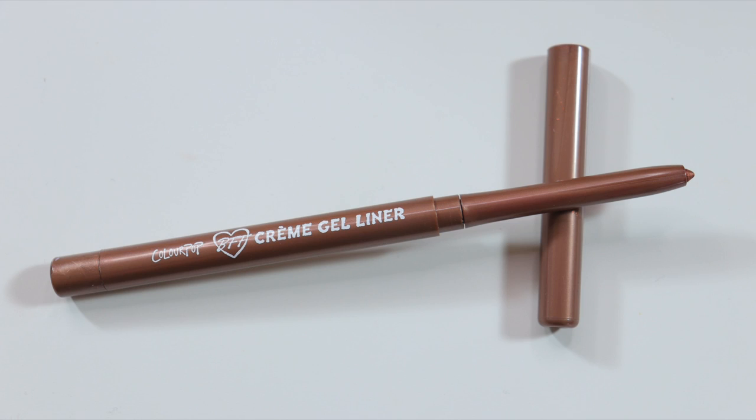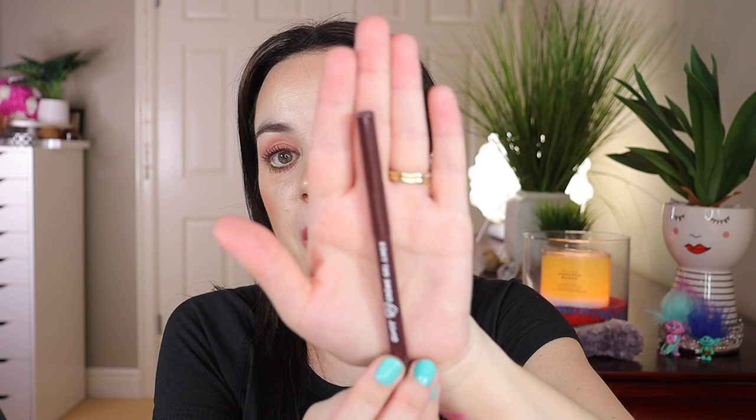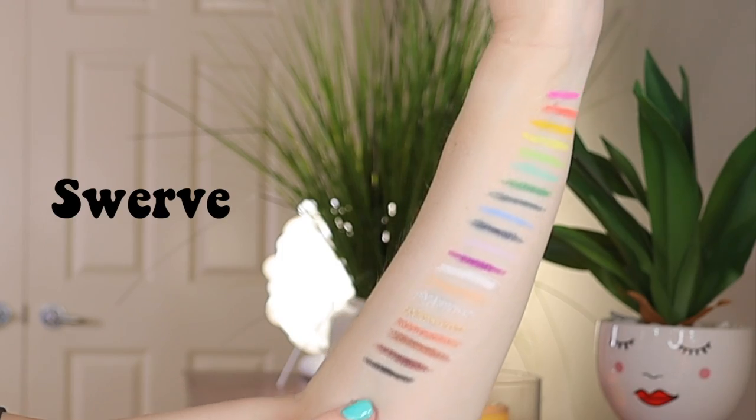This is a warm metallic bronze in the shade Overboard — very nice. I love these metallic ones; I would use them as a smudge eyeshadow type of look. Next is a deep plummy brown — it looks like a dark brown with a hint of plum — in the shade Call Me. When we apply it, yes, it's a regular matte one, not metallic — mostly a dark brown with a hint of plum but it's hard to tell. The last one is a beautiful true onyx black in the shade Swerve — very nice gliding on the hand. Those are all 20 colors.